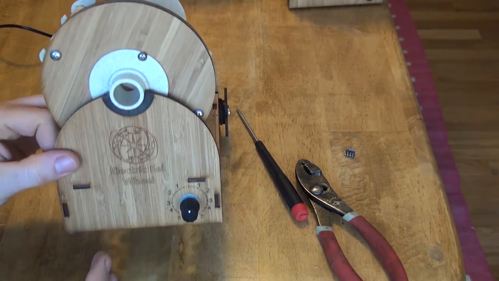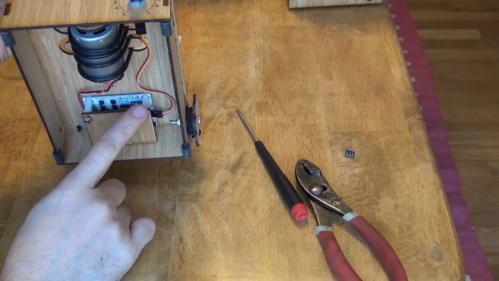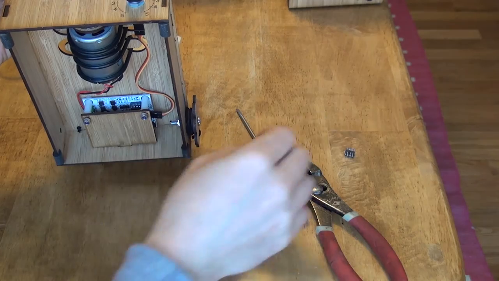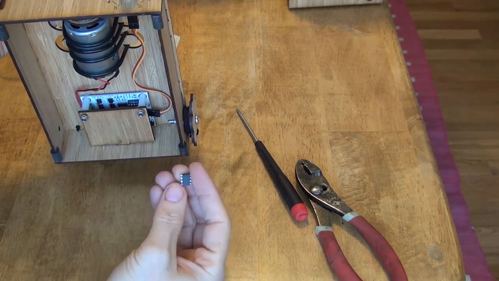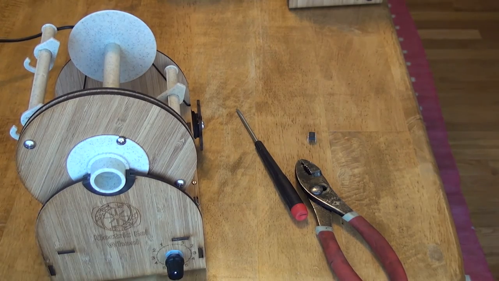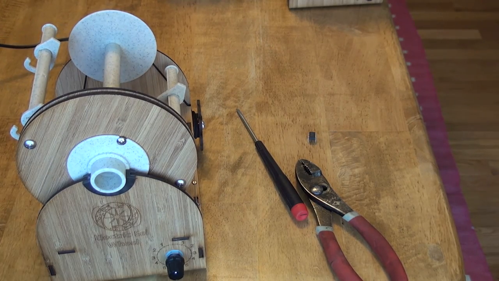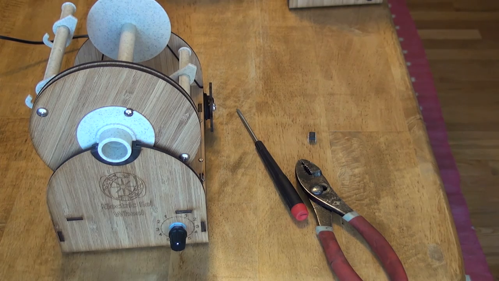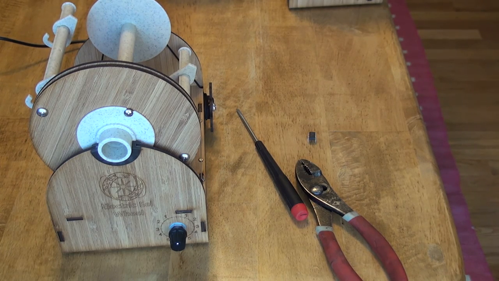And then the second problem I showed you was a defective chip on the microprocessor board. And that's something I just need to ship you a newly programmed chip. And that would fix the squeaking noise. So hopefully now people understand sort of what kinds of noises to expect from the electric eel wheel. Thanks for watchin'.